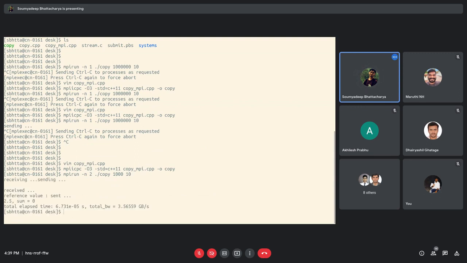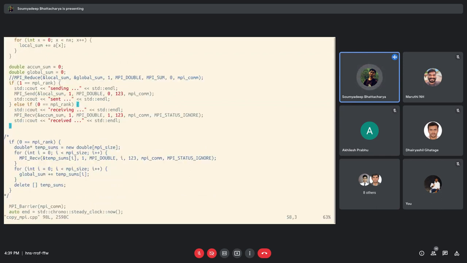Finished. How did that happen? Okay, so the thing is this. I'm very sorry for all this drama at 4:30 after the schedule is supposed to end. But this is the fundamental concept. If you get this concept, MPI will become very, very simple. MPI send and receive are called blocking operations in the sense that when send is trying to send to some other rank, it will not release its send function unless the other rank acknowledges it.